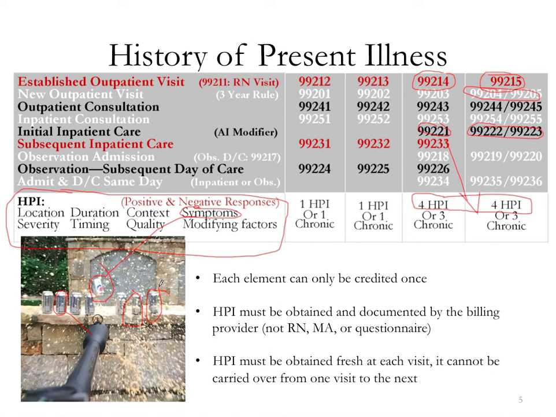I see a lot of physicians that ask, how do I get 4 HPIs if the patient's asymptomatic? It's very easy, because you get credit for these questions whether you get a positive or a negative response. So if you say that the patient denies any symptoms, you're still going to get credit for that 1 HPI variable. And then assuming that you know the physical location of the patient's problem, even if that's as generic as coronary artery disease, that still gives you the location of the patient's problem.